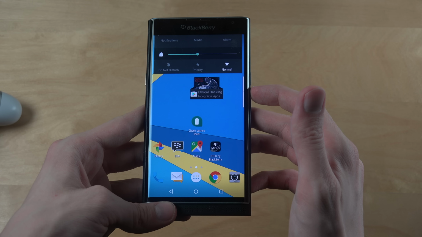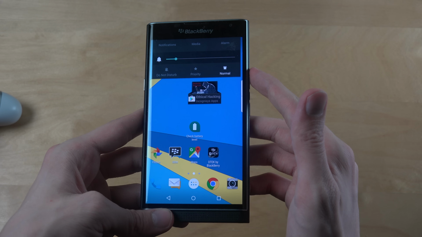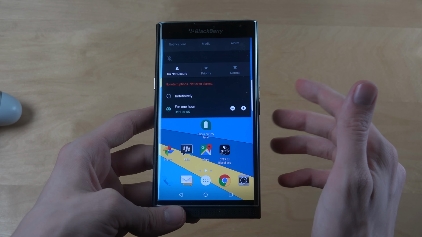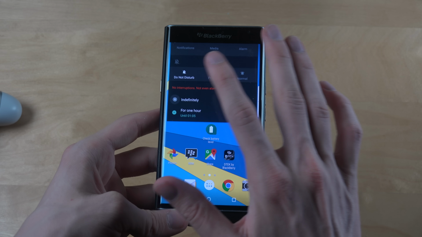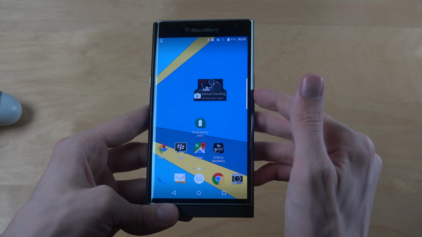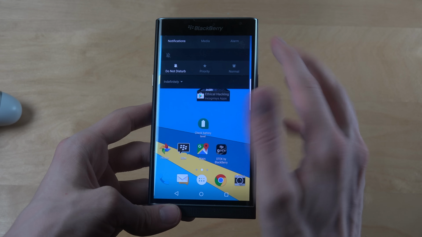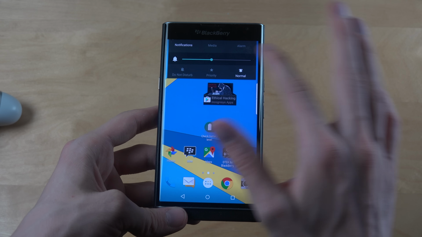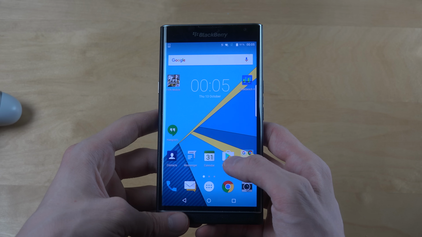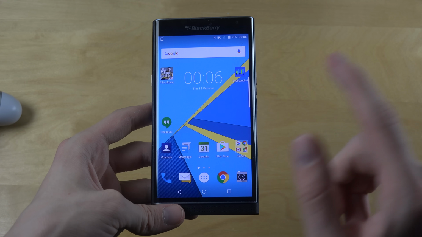And what are these buttons? Yeah, if I tap on this side button here, you can change the volume up and down. You have a quick do not disturb mode, forever mode, which can be nice, media volume, alarm volume and notifications volume. I really enjoy that they have so many and that they have made it very clear exactly what everything is doing. I think it's a little bit better than usually the stock version of Android, which is quite nice actually.